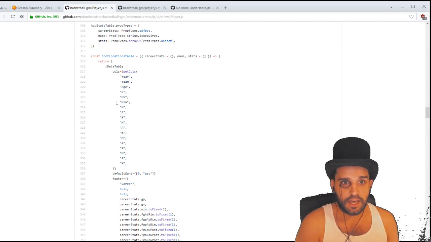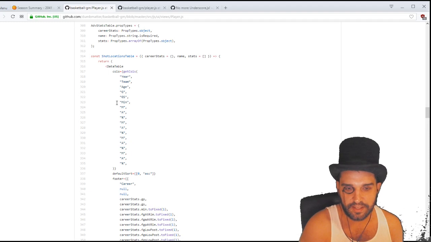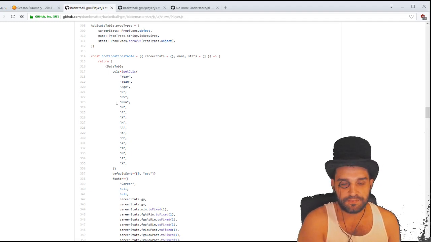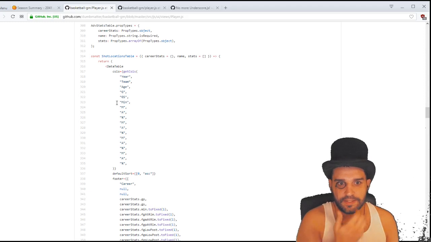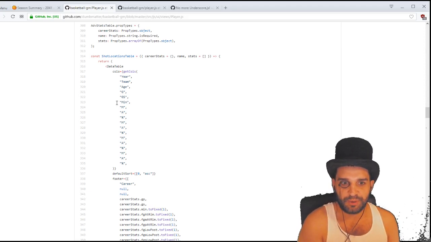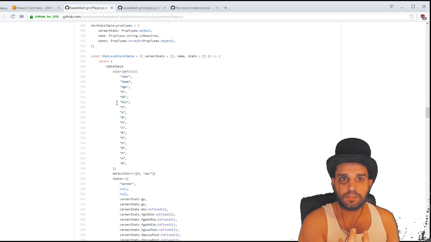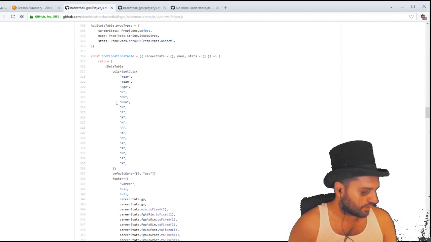It's not as interesting because things aren't changing too much here. It's just how do we represent things on the screen to the user. That's what we're looking at in this UI folder. All of this is how do we show the data to the user.